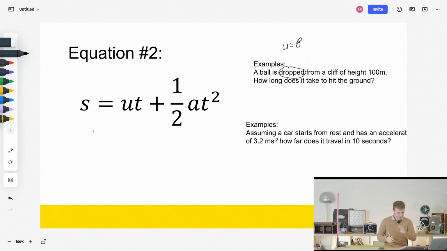All right, so our initial velocity is 0, because the ball is dropped, not thrown. The height, right? Let's draw a cliff face. The ball is traveling down 100 meters. So if we decide that down is positive, which we can do, then s equals 100, because the total distance that this object is going to travel is 100 in the positive direction. I've decided down is positive.